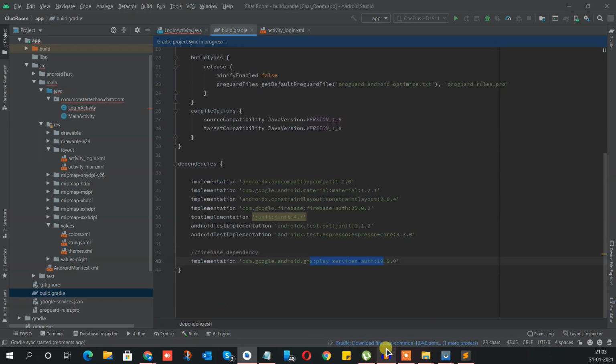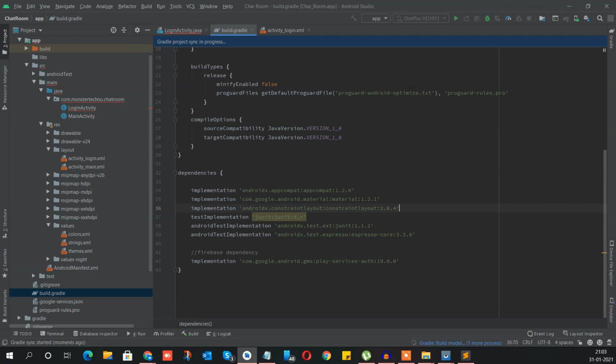So it will download the Firebase authentication library and insert that into our application. As you can see, this is here. For better understanding, I'm just pasting it here because this is the Firebase dependency.